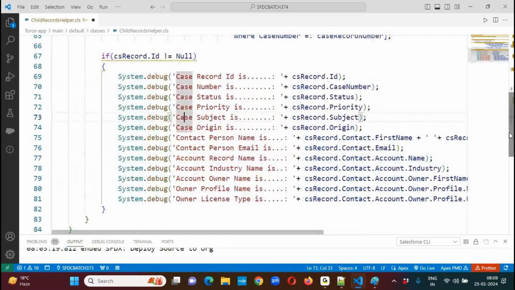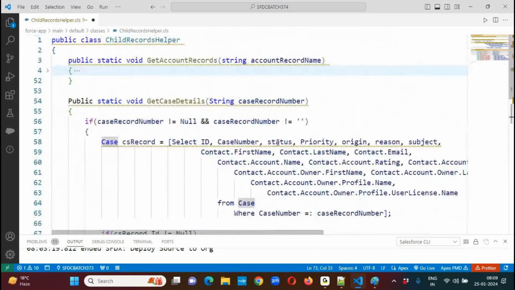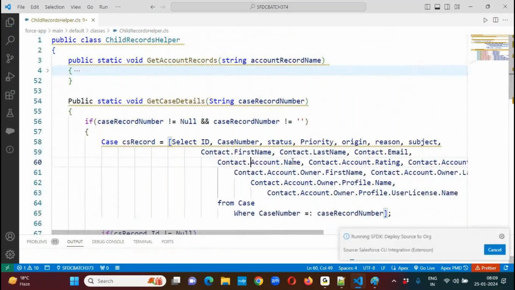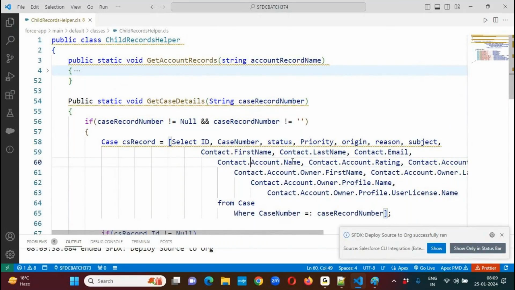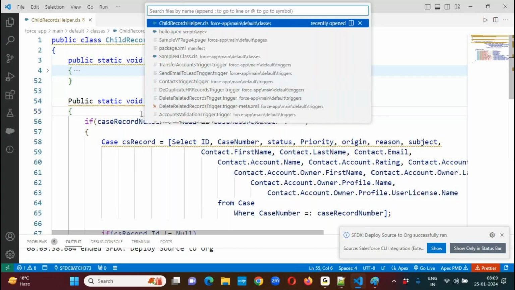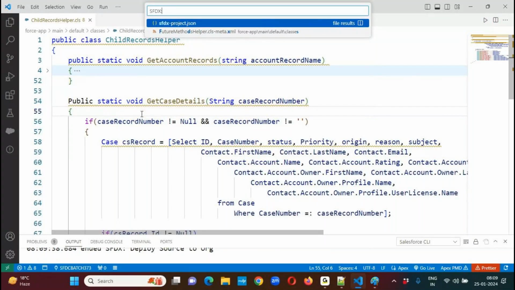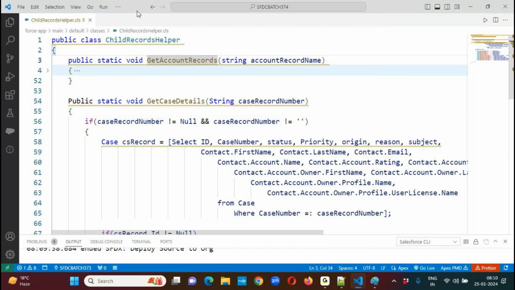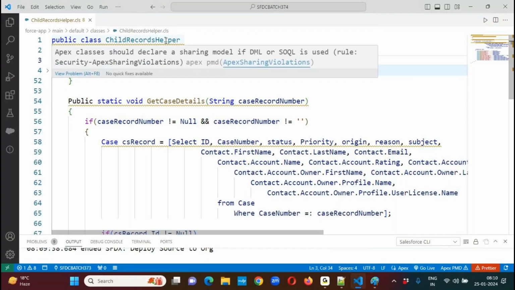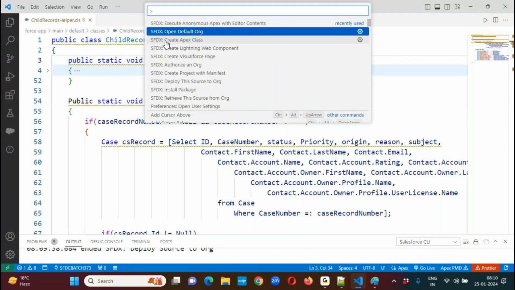Now let me place this code inside my Salesforce org. I'm pushing this code. Now my code has been deployed to my Salesforce org. Now let's go to my Salesforce org. Use Control Shift P, Open Default Org.